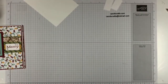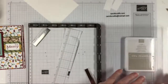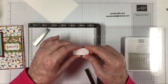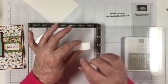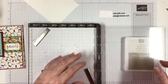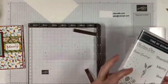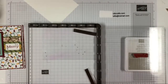Cherry Cobbler is the color of the day, and a random stamp pad there. Now, these I pre-cut for you. If you have the die, I would suggest you just go ahead and die cut and then cut off the edges and then stamp, rather than try to stamp and then cut. Okay, so 4x6 plastic, which we use a lot. And then our Mary stamp right here. Okay, so Mary stamp's going to go there. Cherry Cobbler.